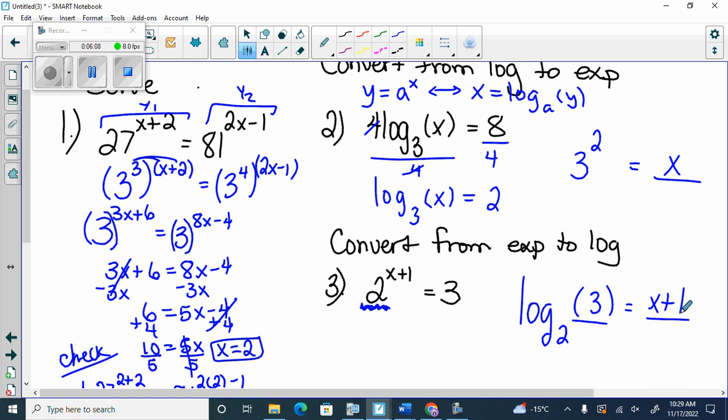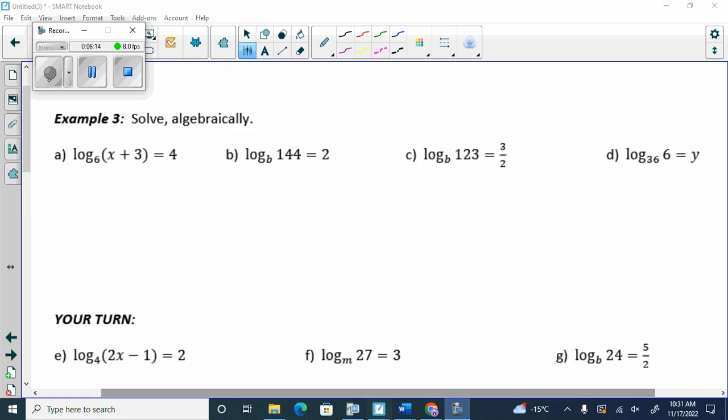Okay, we're flipping to our notes. The ones that I handed out to you before were on page 6. So, they want us to solve algebraically. If you're ever given a log and you're asked to solve algebraically, if the variable's beside the log or the variable's in the base, you have to convert to exponential. So actually when you solve a log, you convert to exponential. When you solve an exponential, you convert to a log. You don't actually solve an exponential doing exponential things unless you could do common base.